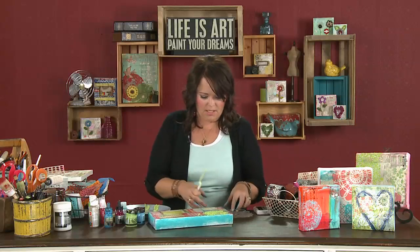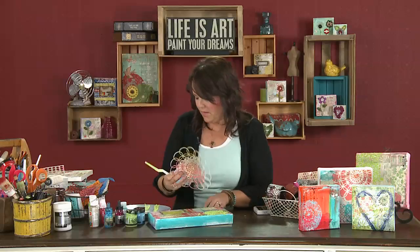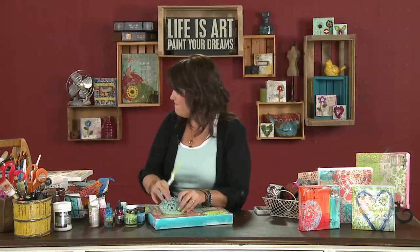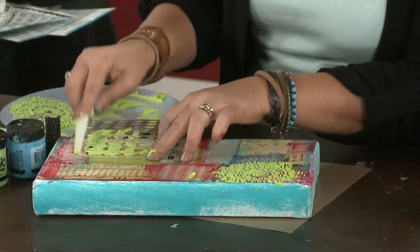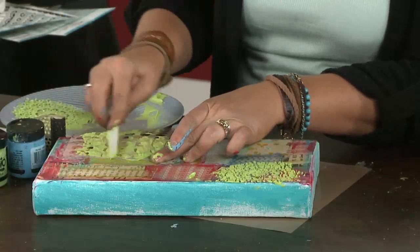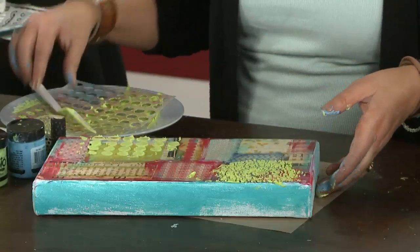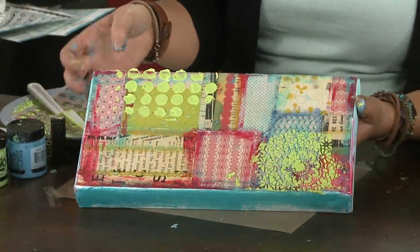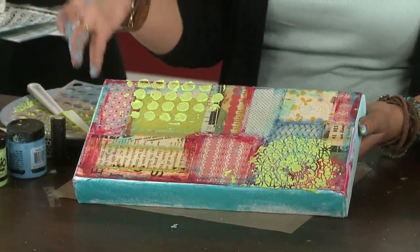So of course you're going to have to dry that before you do anything else to it, because it needs more time to dry. But let's just do some dots really fast too to show you. And we'll just use the same color. And again, we'll go over it. We pull it off and we just have a really awesome design. So it just gives even more texture and dimension to your canvases.